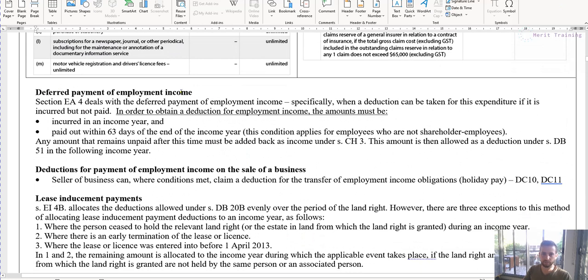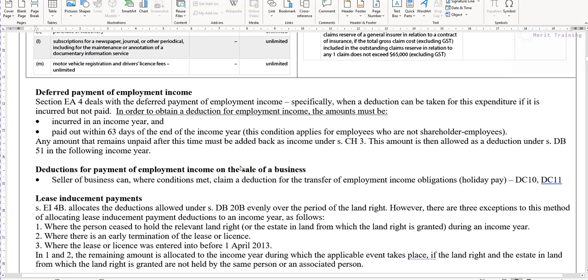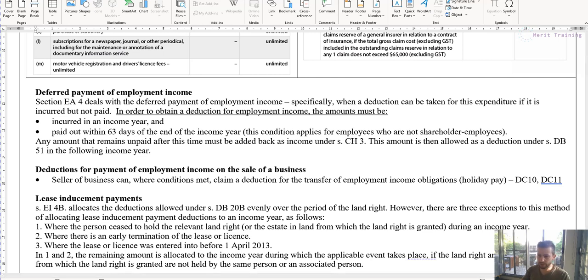Okay, next one is deferred payment of employment income. Is another specific deduction situation. So this is talking about, if you're at KPMG, PwC, wherever it is, sometimes they give you the opportunity to purchase annual leave, and what's effectively happening in this situation is the employee is signing an agreement with the employer in order to forego a portion of their normal salary. So basically they get reduced salary for the rest of the year in exchange for additional paid leave in a later period. So it's a foregoing of annual salary portion in exchange for something later on, generally annual leave.